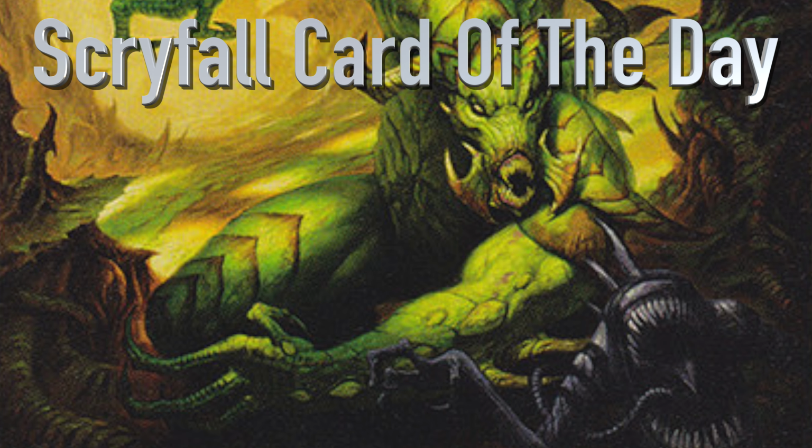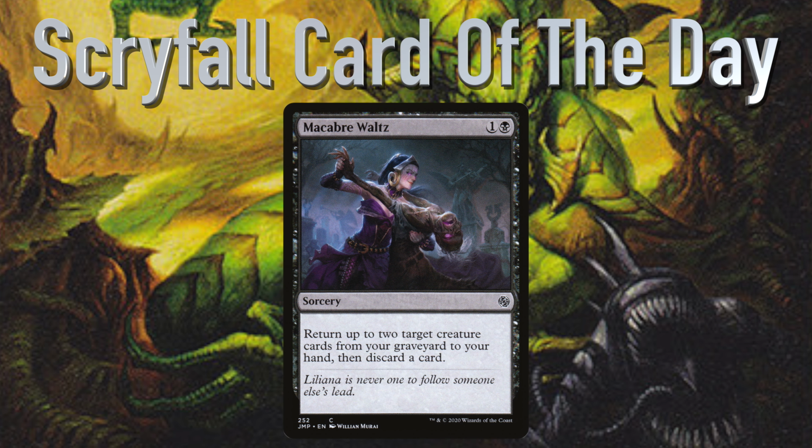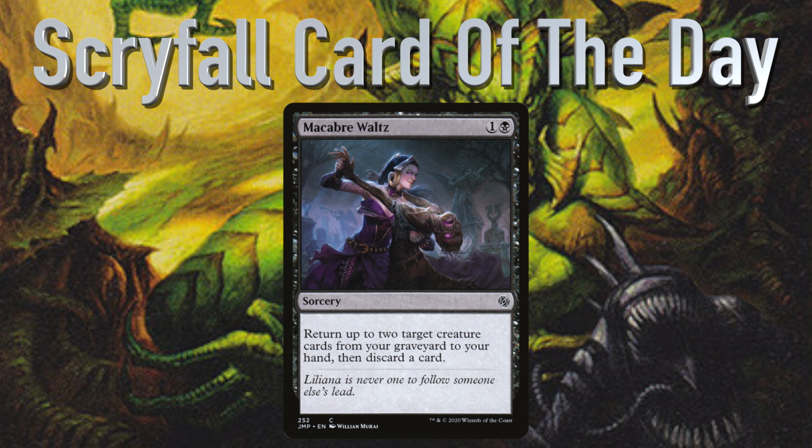And today's Scryfall card of the day is the Macabre Waltz. Liliana is never one to follow someone else's lead.